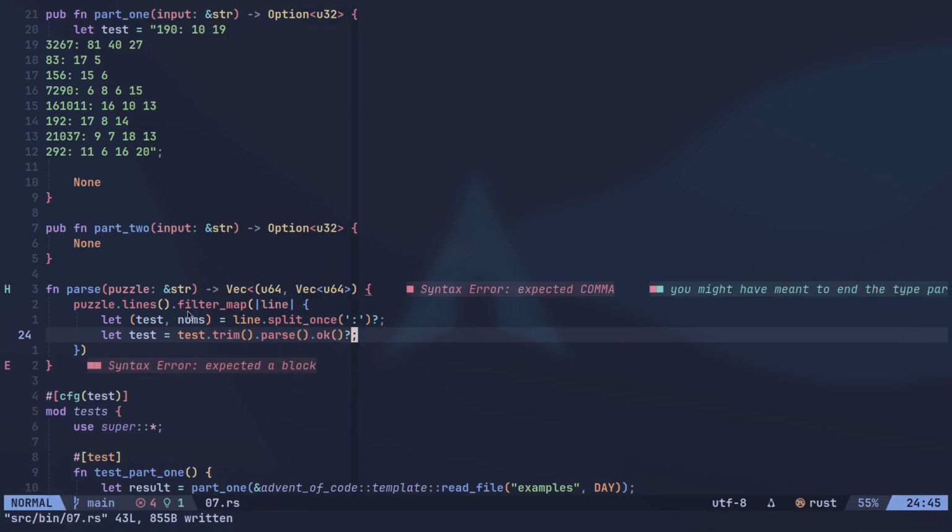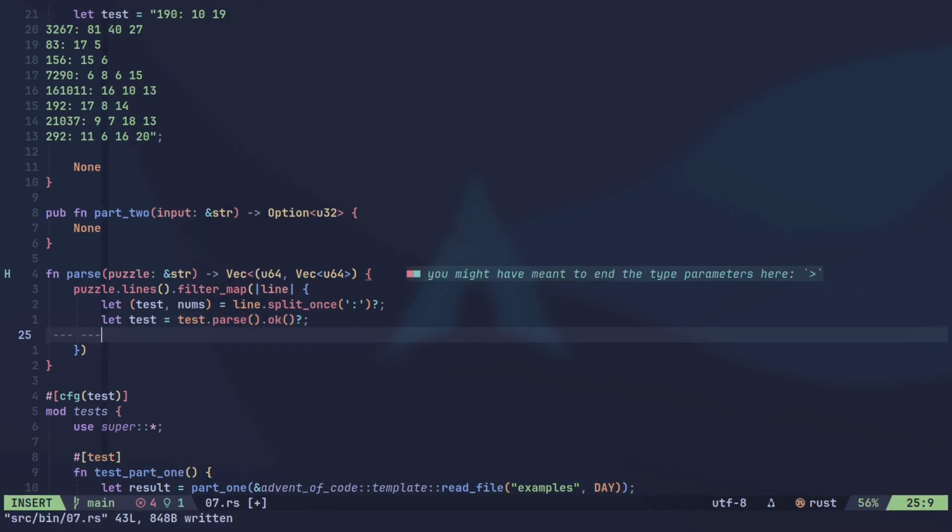Because we are doing filter map here, we can use the question mark operator. Usually I will trim, but it's not necessary here because we know the input is always properly formatted. Then the numbers, we want to parse these numbers too. So let's split on white space.